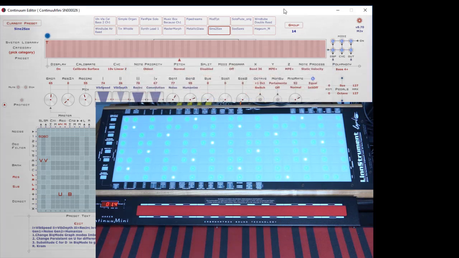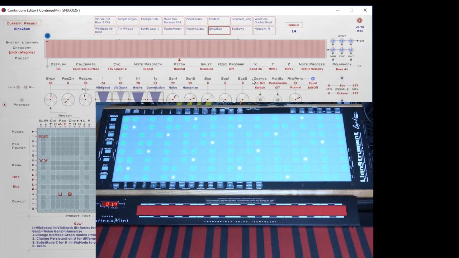Now we'll select some preset, assigned to sax in this case, and I'll look at what's set here. I want to make sure the preset is set to MPE+. You can also work with MPE, but it's simpler. Let's just use MPE+. We're going to want to look at what bend is set and what my polyphony is. We really don't need bend of 96 for the Linnstrument. Let's set that to say 36.